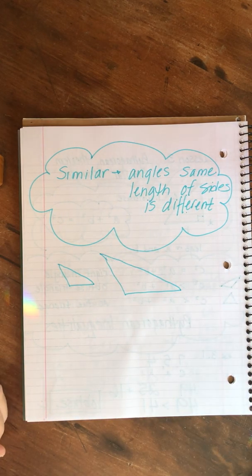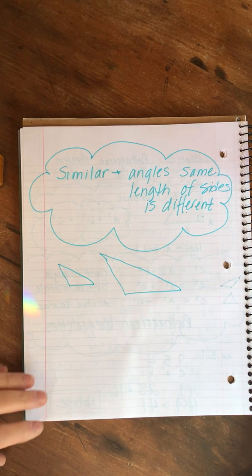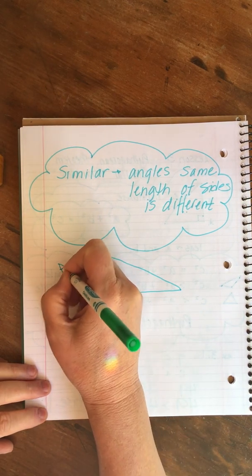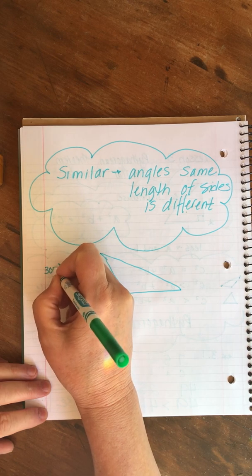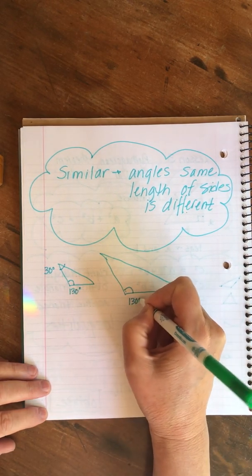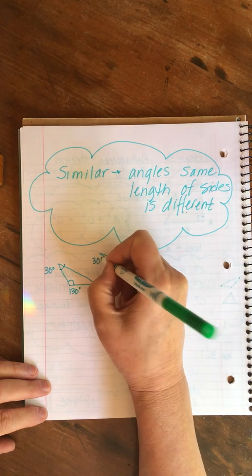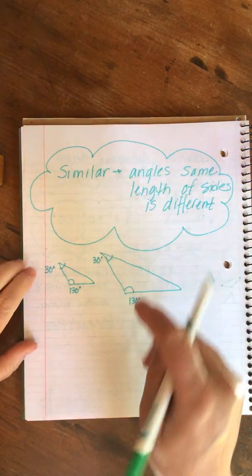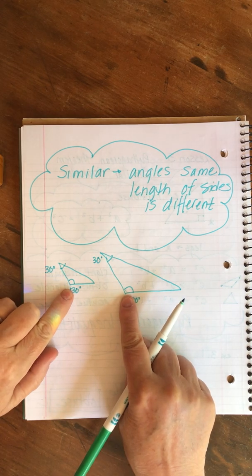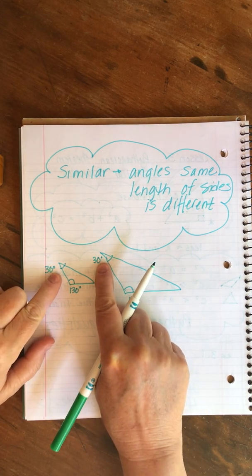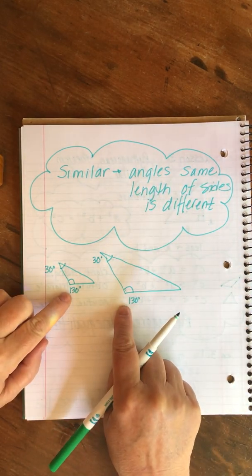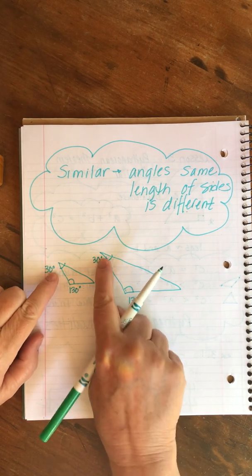Here are 2 triangles. One's clearly bigger than the other. But if I label this angle as being 130 degrees and this angle as being 30 degrees, and then do the same here, we know for a fact that these must be similar in the technical sense of the word because corresponding angles are correspondingly the same size, right? It's not all angles are the same size. I should be clearer on that. But you know what I mean. Corresponding angles match.